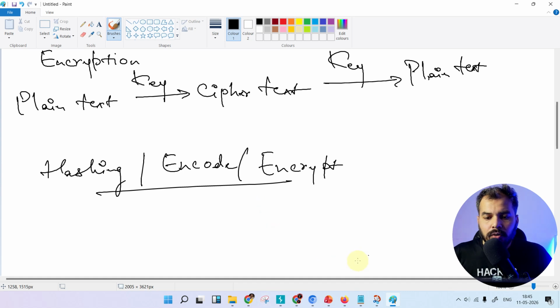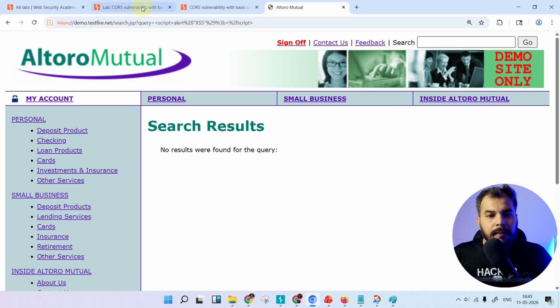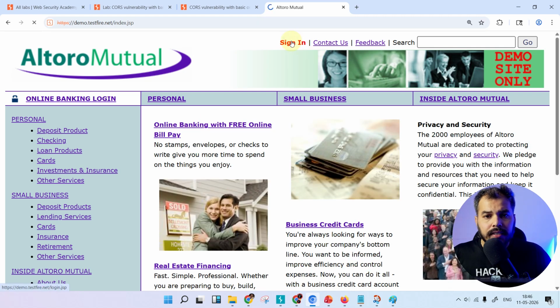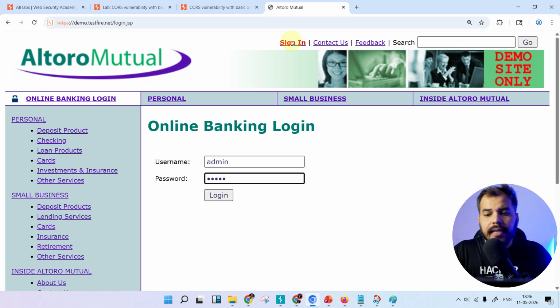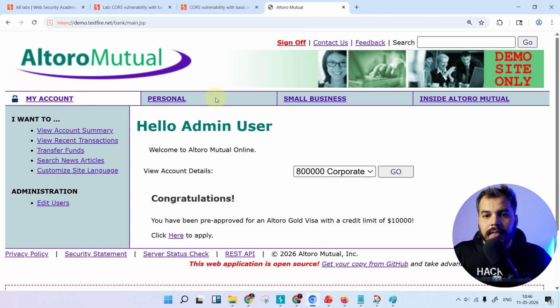Now directly jumping onto the tool, first of all, I've just opened Burp Suite. Now what I will do is go here. First I will sign off. Perfect. Now click on sign in. Once I click on sign in, I will enter the right admin username and password so that I will get a cookie, because most of the time cookies store sensitive information that is encoded by the developer. So in order to get encoded information, you can just log into any website and check the cookies. You might be able to identify some interesting stuff there. When I click on login, yes, now I'm able to log in.